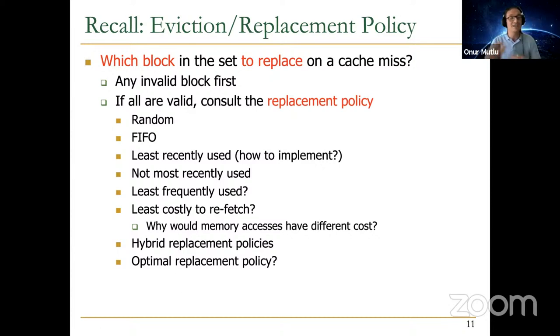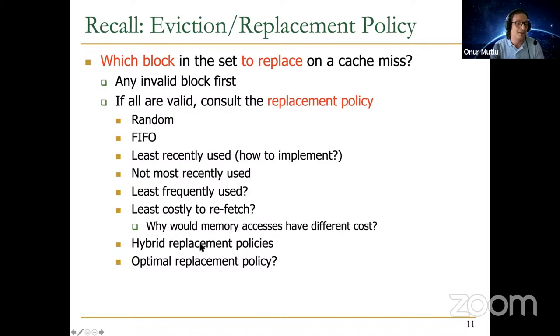Whenever you have different kinds of behavior in a system, it makes sense to design a hybrid algorithm that takes multiple algorithms and then decides which algorithm to use at a given time. And that's a very fundamental principle. This is called hybrid algorithms or heterogeneous policies, heterogeneous algorithms. And heterogeneity makes sense whenever you have differing behavior, like access patterns or branch prediction patterns, et cetera.